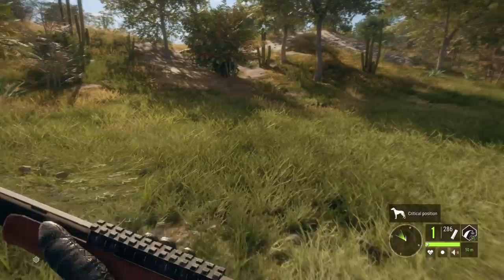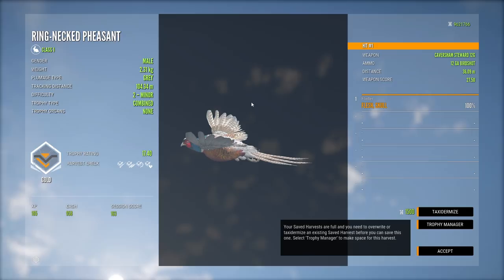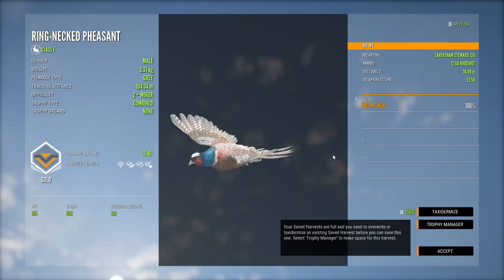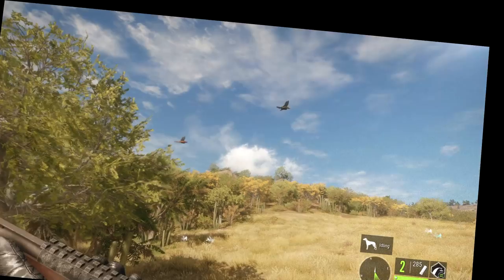Not the nicest place to land, but a 17.4 gray, we actually hit it with one pellet right in the skull. Gilfig, I don't know if we were a little too far ahead or how we just got the one there, but that's a decent sized bird. And our second kill to this point now. Ooh, that was a good sized rooster.